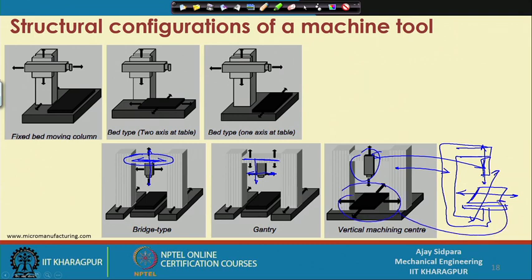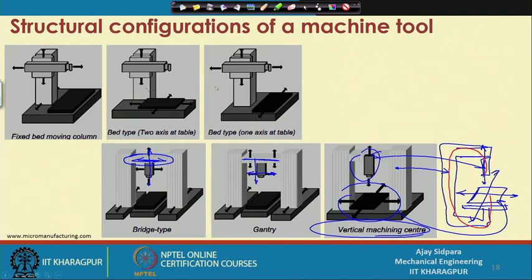is again located here. So, the table or the workpiece is moving in the x and y direction, and your tool is moving only in the z direction, that is on the overhang portion. So, that is why it is called the vertical machining center, or this is called C axis, because here the structure loop is something like this. So, this is called the C. So, that is why it is called a C construction.